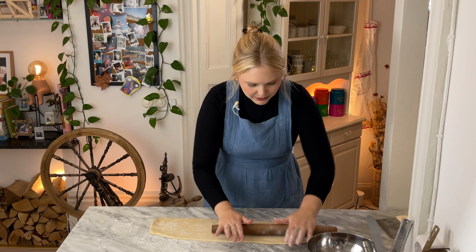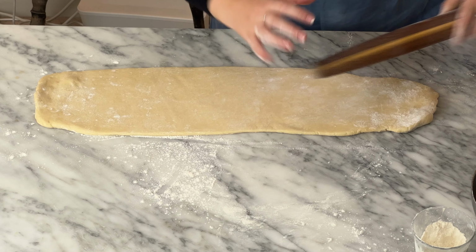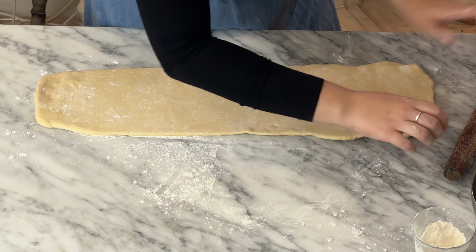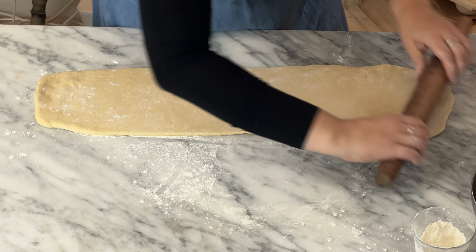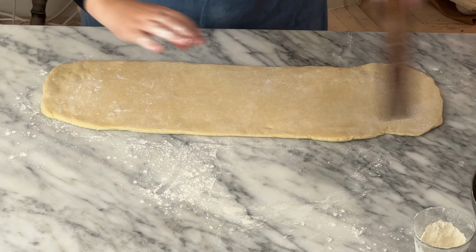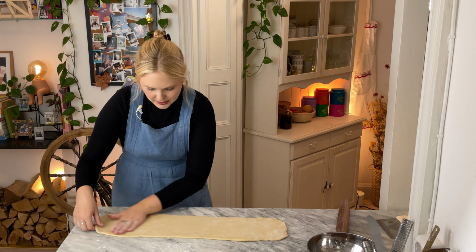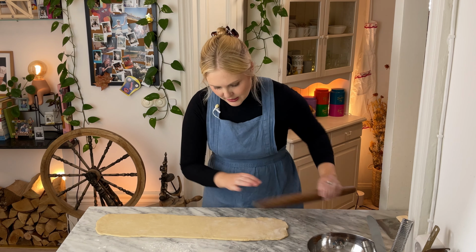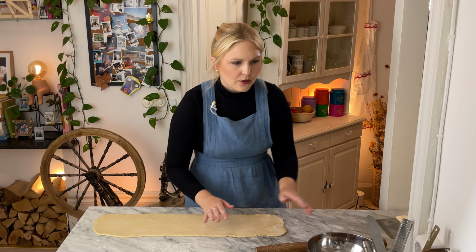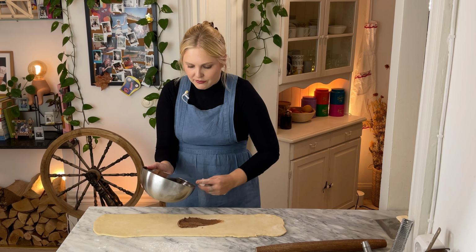And while you don't really want it to go out very far, you do want it to be even. So that's why I'm rolling it just a little bit this way. You can adjust wherever needs adjusting. Like my end is super thick here. This end is also really thick. And now we're just relaxing and making sure that it's even. Now this part is not even, so we're gonna roll it out a little bit. Great, good enough. Large offset, and you wanna take about half of your filling.